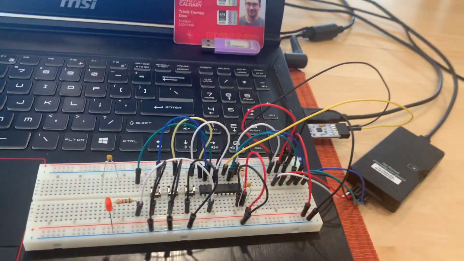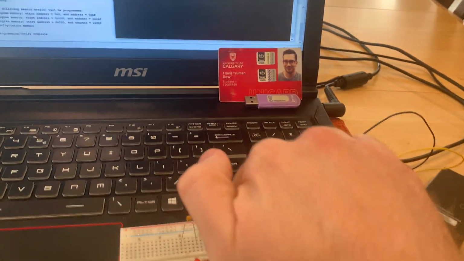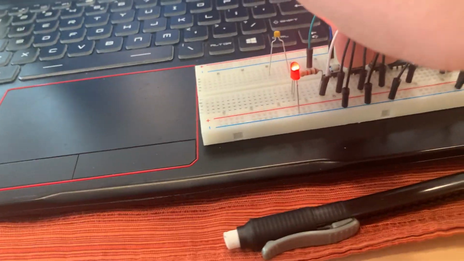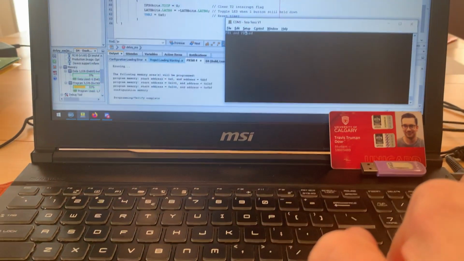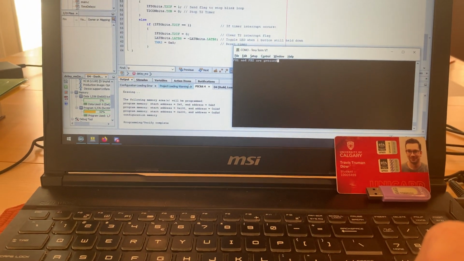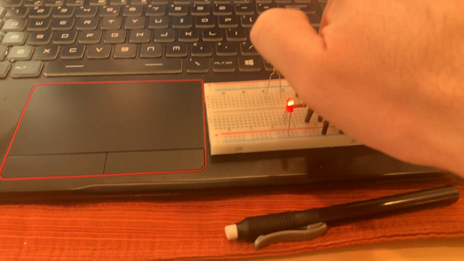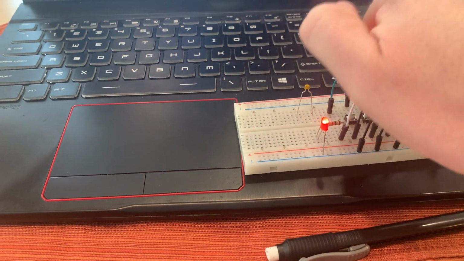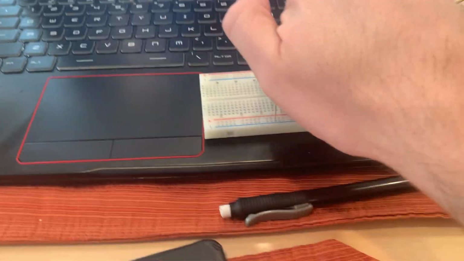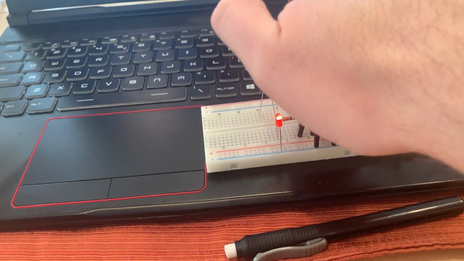And then we'll change hands here. Okay, so if I push 2 buttons simultaneously, we should get a message. Sorry, I didn't have a push button pressed down. PB1, PB2 are pressed. The LED is always on.